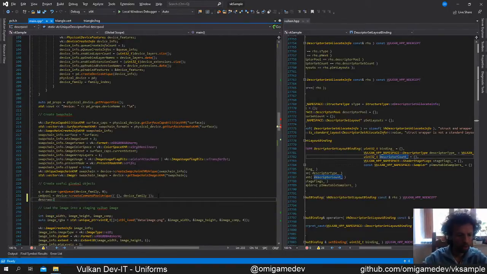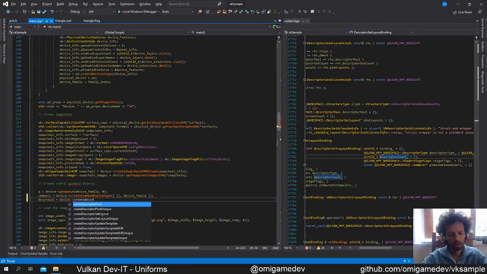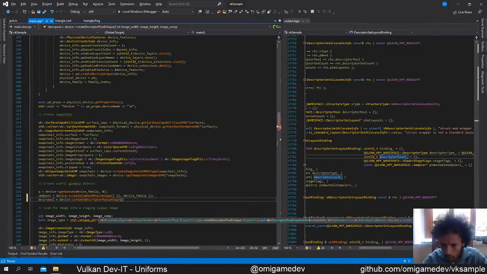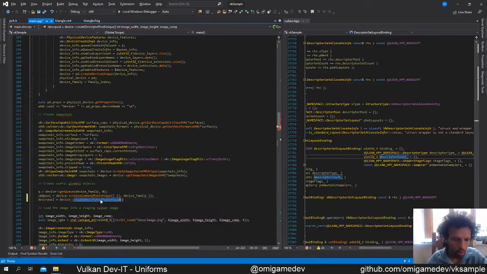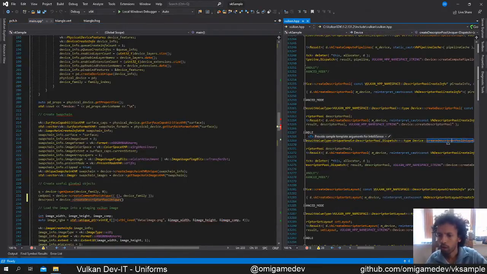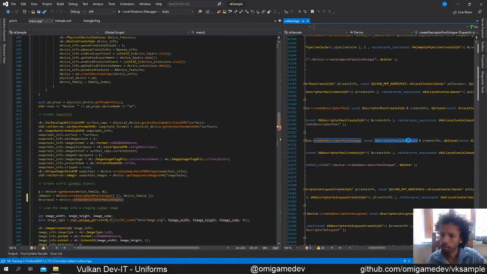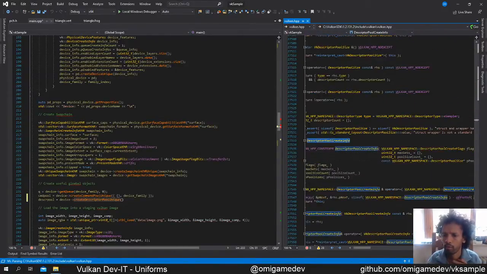Descriptor pool is device create descriptor pool unique, descriptor pool create info. Let's see if it is inlineable, and it kind of is.